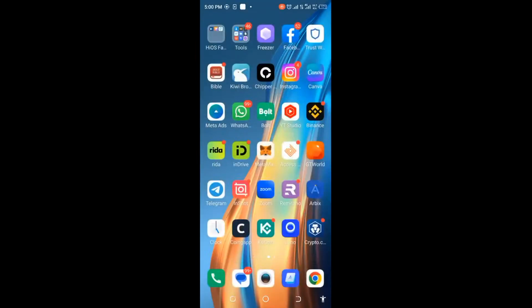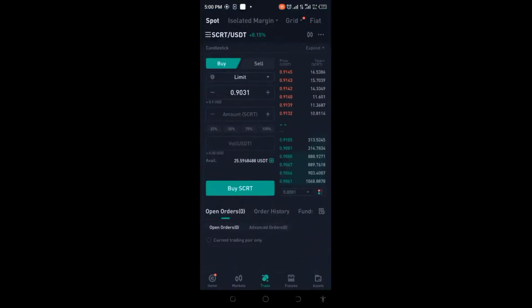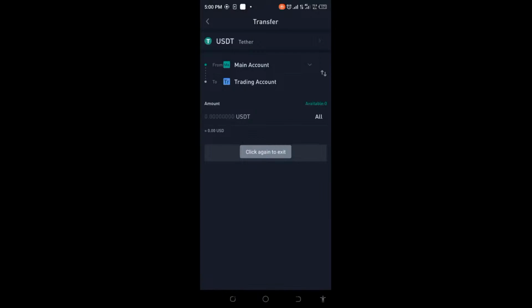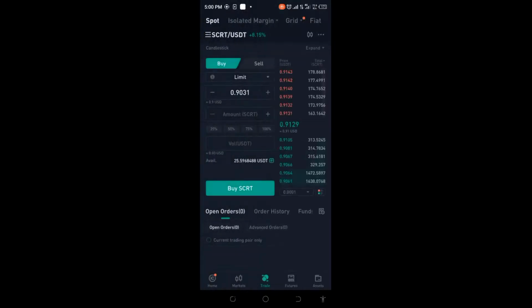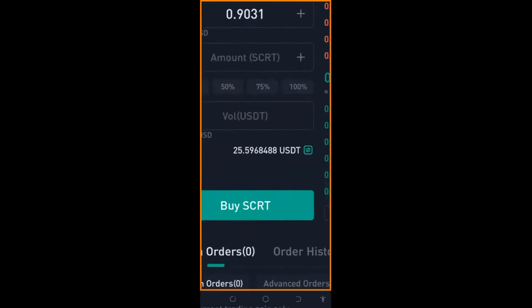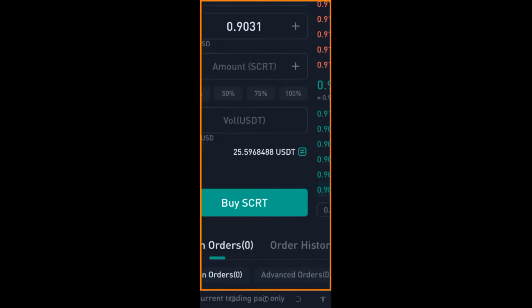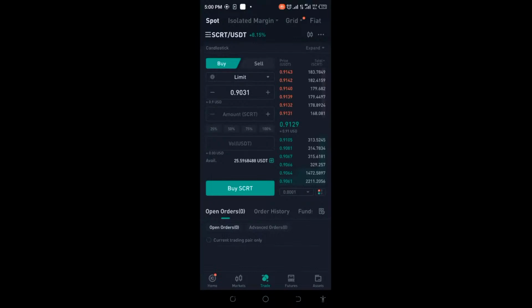Now, what are we getting here? Now, this is always the moment of truth, right? What are we getting here? We're getting 25 point, okay, that was not supposed to be done. We're getting 25.59, which is actually a profit. But don't forget, we are going to change this to TRX, okay? Because if we have to send this back as USDT, we're going to lose $1.